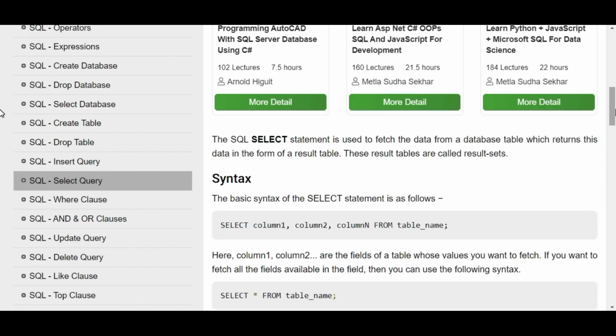So basically, a select statement or select query in SQL can be used in multiple ways. It can show you the data of the entire table, or you can select a particular record from any given table as per your selected criteria.